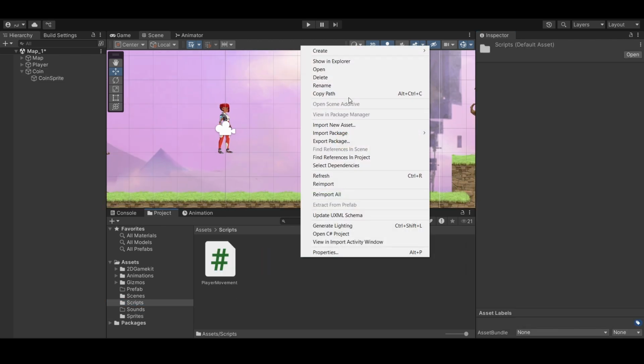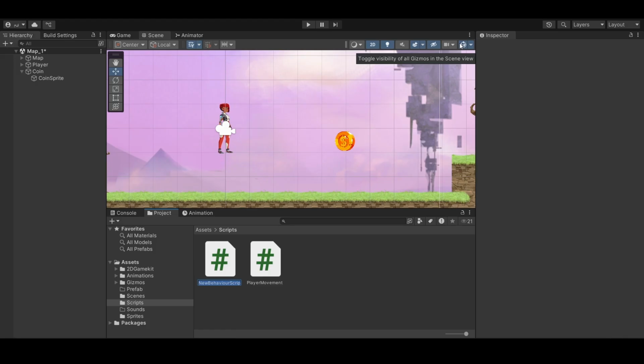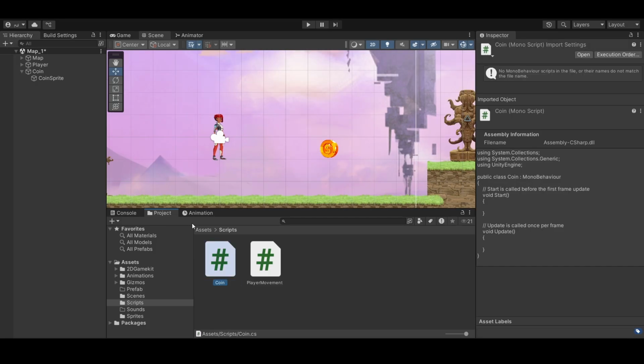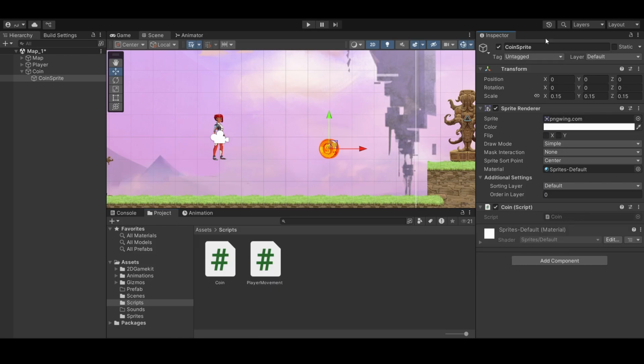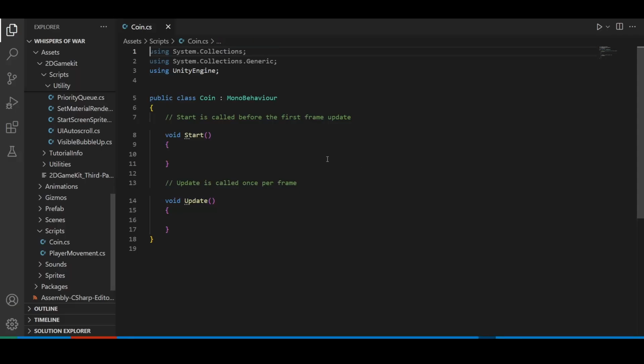Okay, now I create a C# script, name it coin, and put it on my coin sprite and open it.